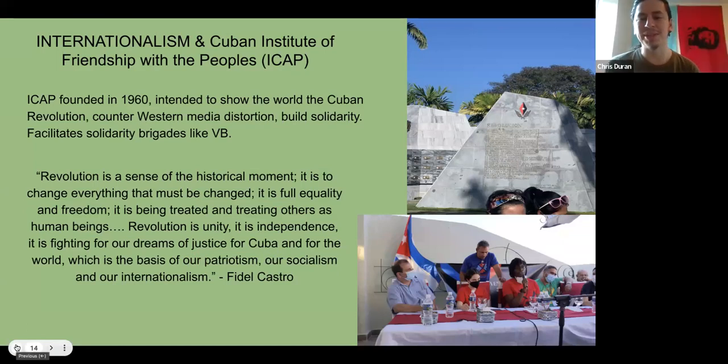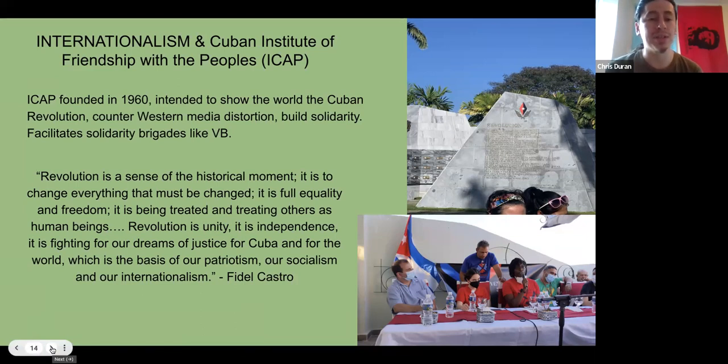That's actually an amazing transition to basically the entire theme that we're going to be highlighting with the Venceremos Brigade and the programs that we're involved in, which is that of internationalism. So internationalism, just in terms of defining what we mean by that, is material solidarity between peoples and nations against imperialism and capitalism. And that is the basis of the Cuban Revolution, or at least one of the bases of the Cuban Revolution and many other revolutionary movements that Cuba is in solidarity with.